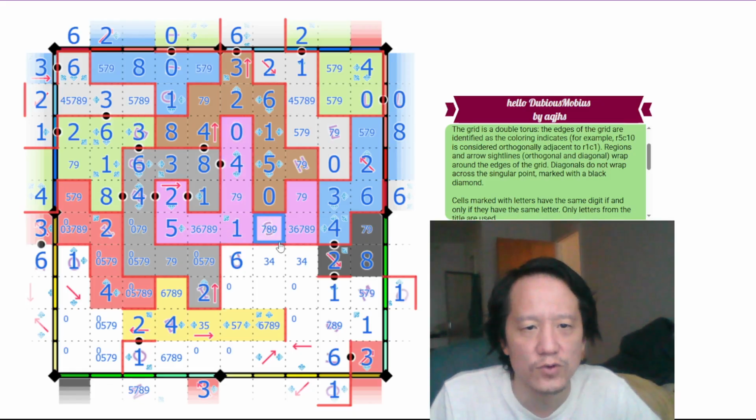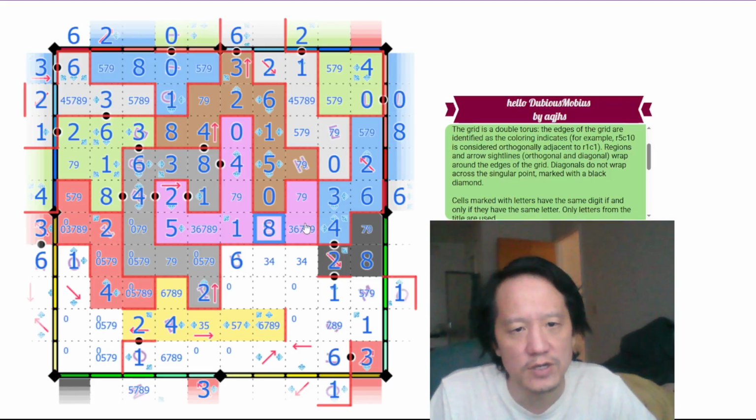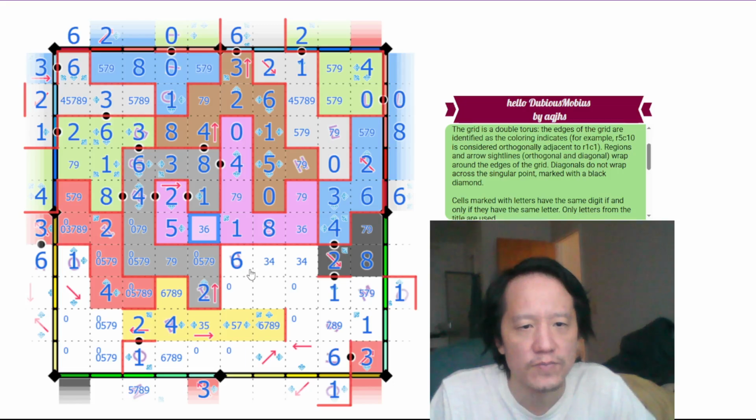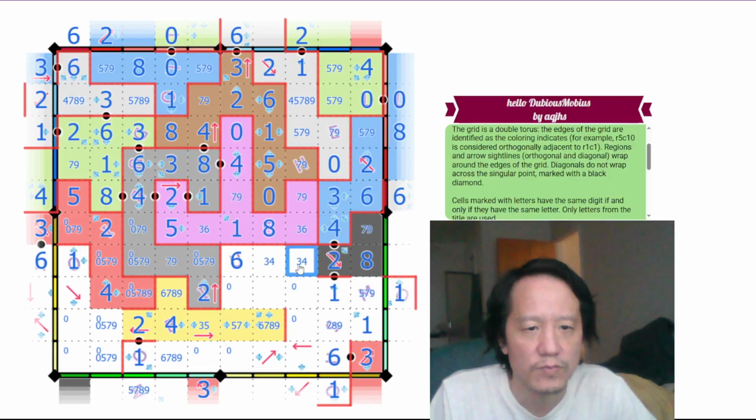So this sees 4. This 7, 9 pair eliminates 7 and 9 in the rest of that region. So this has to be 8. This can't be 7, 8, or 9. This can't be 7, 8, or 9. This 3, 6 pair eliminates 3 and 6 in the rest of the row. So this can't be 3. This can't be 8. This 7, 9 pair eliminates 7, 9 in the rest of the row. So this must not be 7 or 9. So it's 5, which eliminates 5 here.